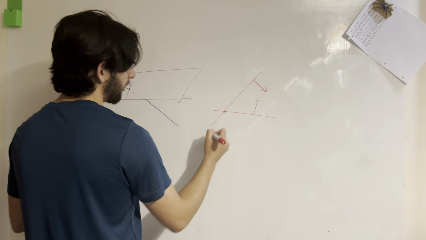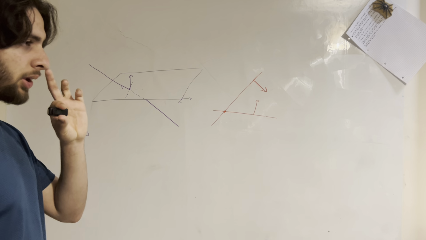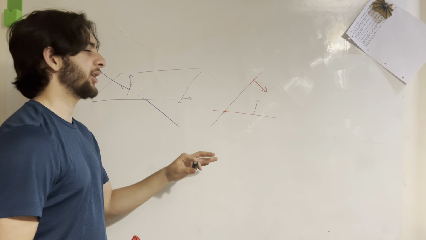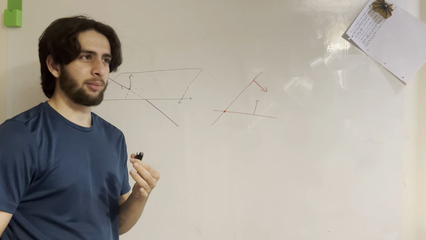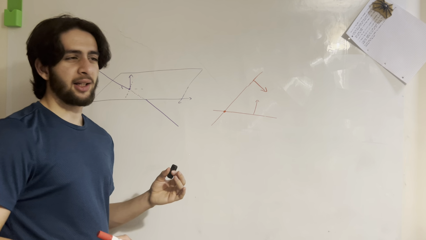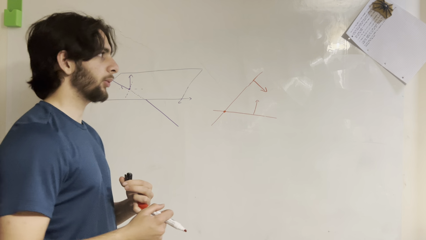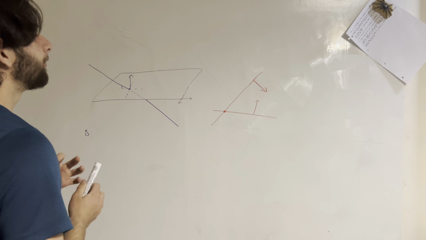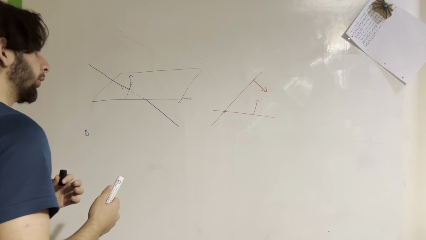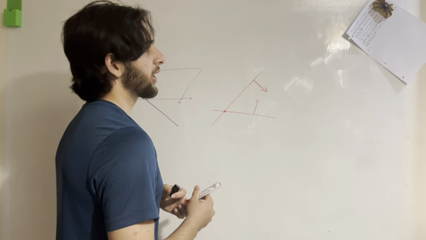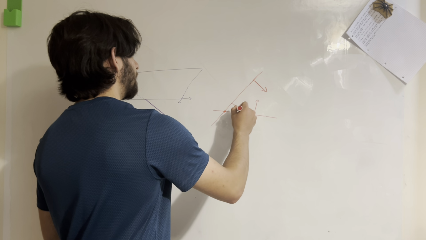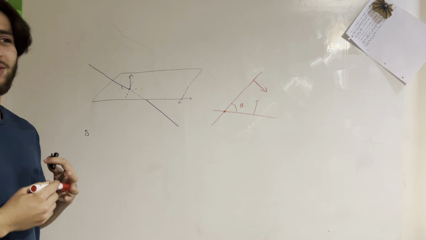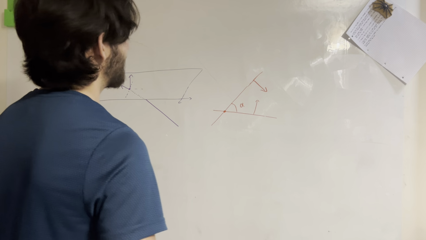There's going to be a line over here of intersection, which, as far as I am aware in the WJEC, you do not need to calculate. I'm pretty sure in other exam boards like Edexcel or Cambridge IGCSE, you are required to do that, so I suggest you check that out. But in the WJEC, you are not required to. What you are required to do is calculate the angle between these planes, which I also suggest you do. So I'll leave that as an exercise.